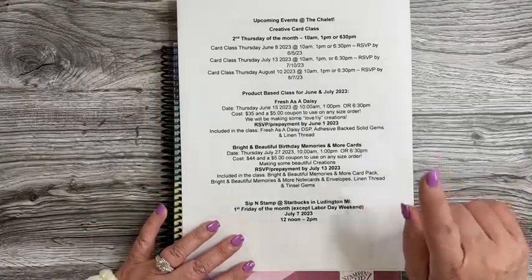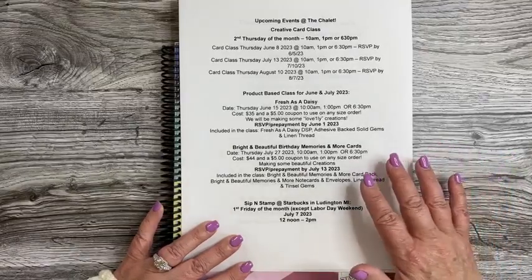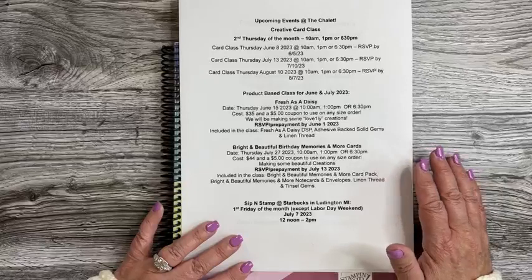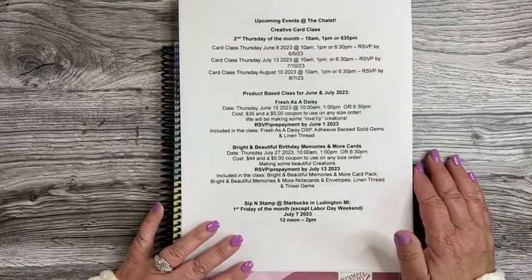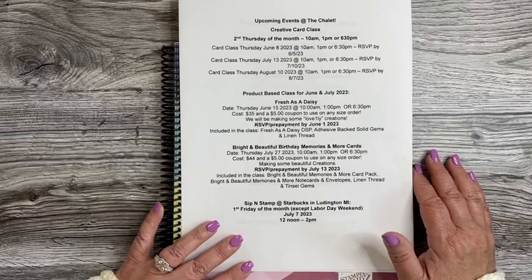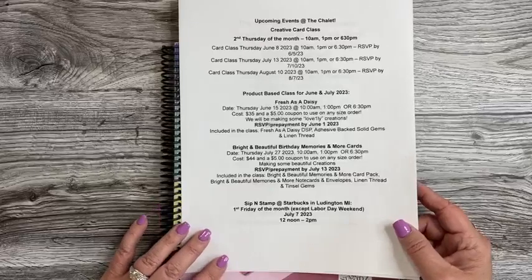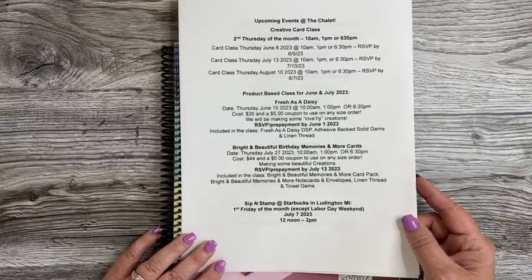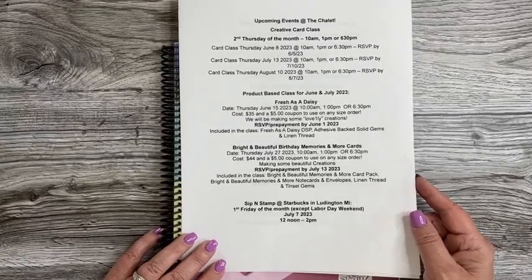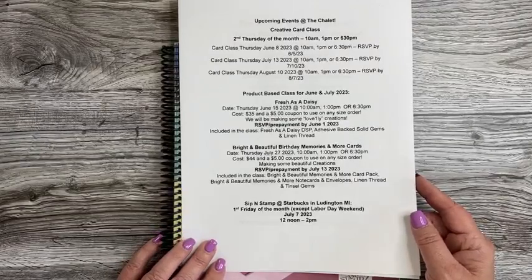So anyway, that is going on the first Friday of the month for the rest of the year, except for Labor Day weekend. That's a crazy weekend around here. If you're familiar with the Ludington area in Michigan, it's a very tourist-oriented area in the summer, and that's going to be our last summer hurrah that weekend. So the manager has nicely asked if I could push it back a week. So we'll be meeting at Starbucks the Friday after Labor Day. Otherwise, it's always the first Friday of the month.